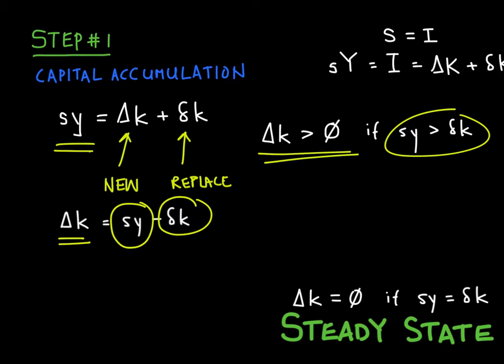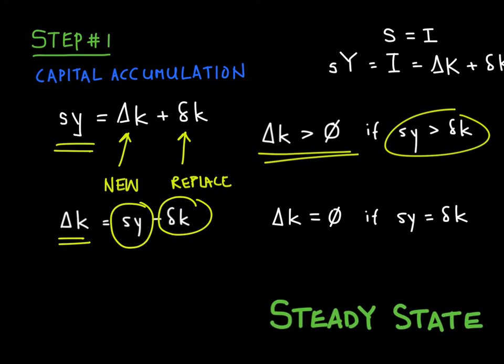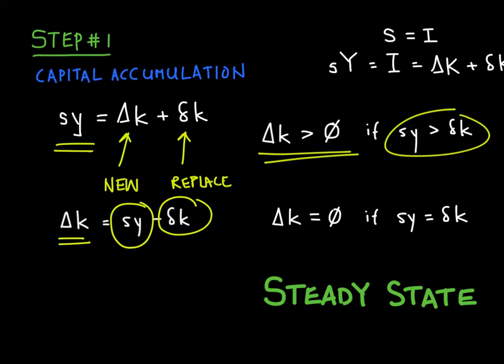Now, the way we solve the Solow growth model is to look for a steady state. And a steady state has a very particular definition or interpretation. What we really mean with steady state is that the key variable, which in this case is capital per person, is not changing. If the key variable, capital per worker, the capital labor ratio, is not changing, then we have what's called a steady state. And clearly that can only happen if what we invest or save per person is equal to the depreciated capital.